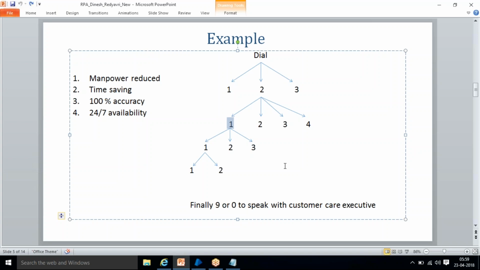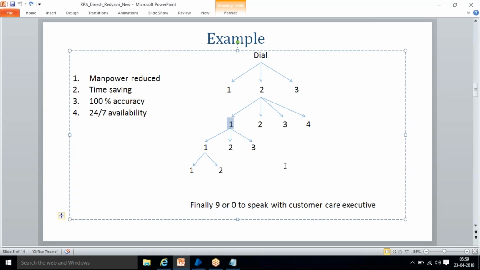If you select one again for that particular option, for example roaming activation or plan change, then it will give you options 1 for confirmation, 2 to go back to the previous menu. These are the options we get to resolve our queries when we make a call to customer care executives.